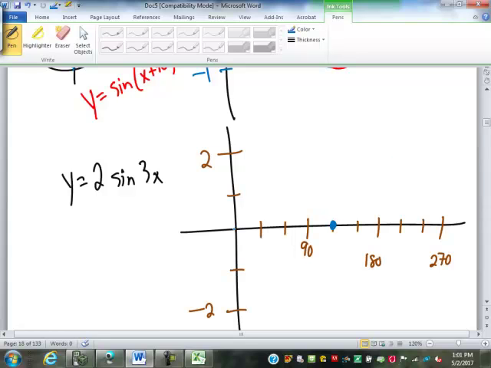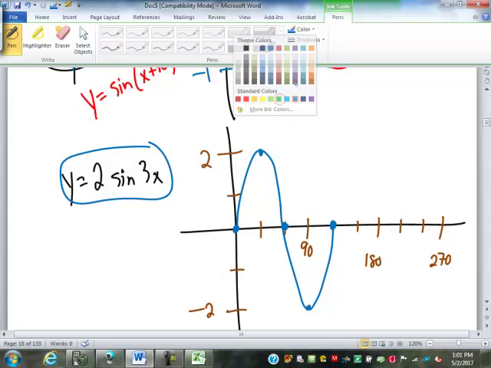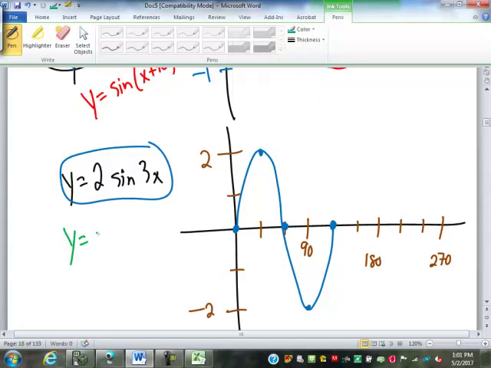Does it start out at 0 or 1? Starts out at 0. Complete cycle there. So the half point's going to be here. So the peak's got to be the quarter wave. And the trough is going to be there. Here's the wave. So that's this one. What if I give you y equals cosine of 2x?